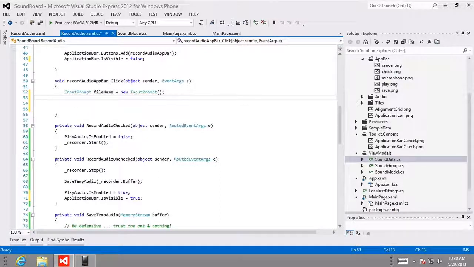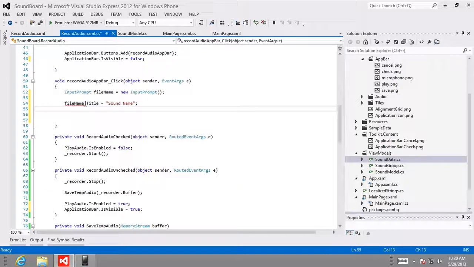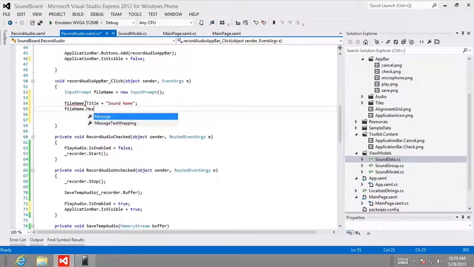All right, and so the next thing that we're going to want to do now is to give that input prompt a title, Sound Name, and we'll give it a message to display. What should we call the sound?